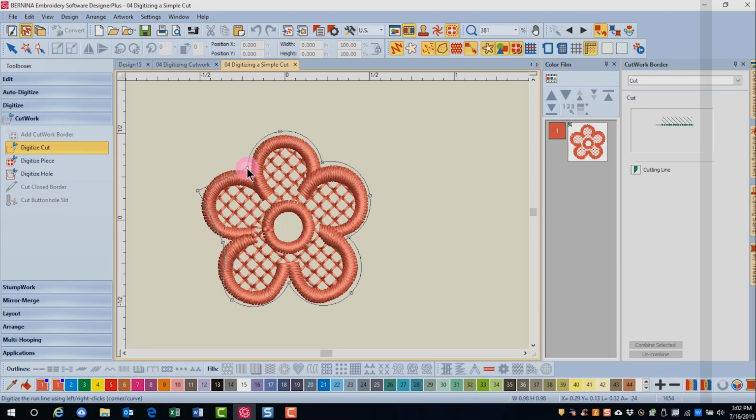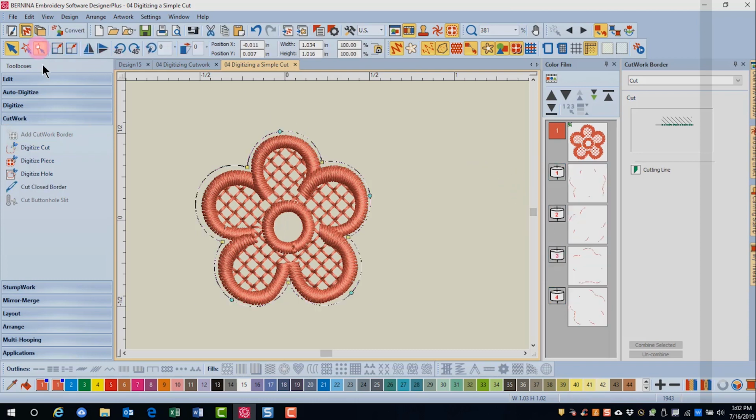I do have to come back and click on top of my first click and then press Enter to generate that cut line. I can select that line and reshape it if I need to by adding, moving, changing, and deleting points.